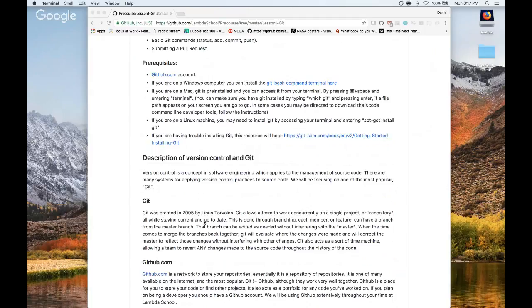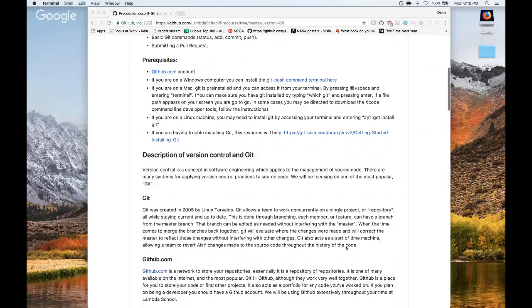Say someone 2 months ago wrote some code that broke something a little bit in the code, and you're now finding out 2 months later, whoa, that one button that we hardly check is not working right now. So you can go back through the history of the code, find out where that change was made, and remove it or fix it. And so it's really an awesome tool that allows us to kind of travel all the way through the entire history of the repository through that code project and see who made the change, where it was made, when it was made, and be able to remove it or fix it as well. And so that's Git.